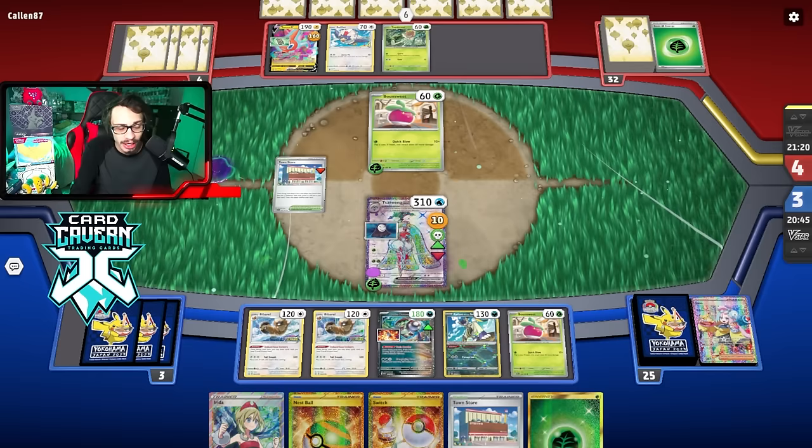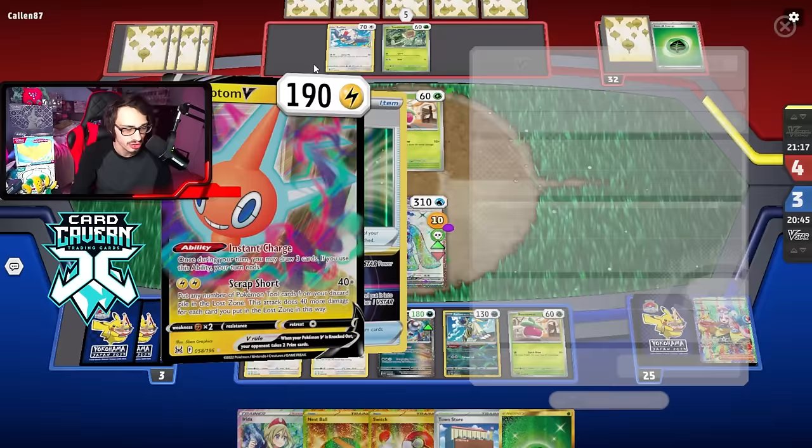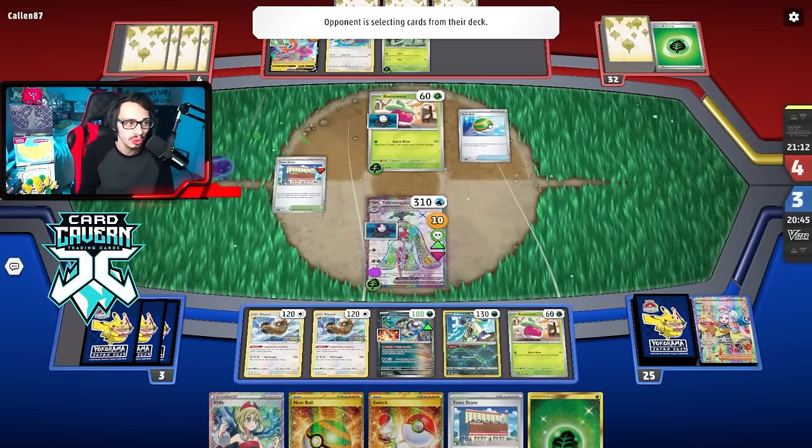All I got to do is take two more knockouts to win, basically. Because I can try to kill the Rotom. All I have to do is boss Rotom, poison it, or drop kick it. They're attaching a Toadscool. There's a Nest Ball for another Bounsweet.